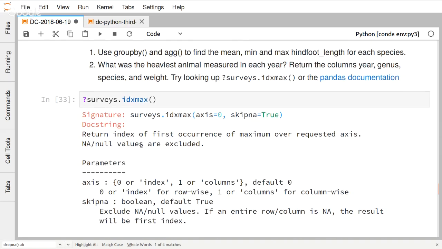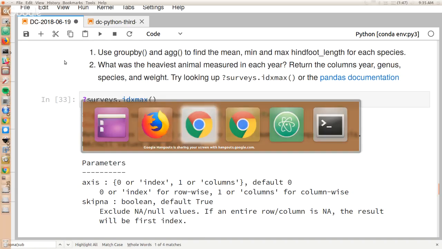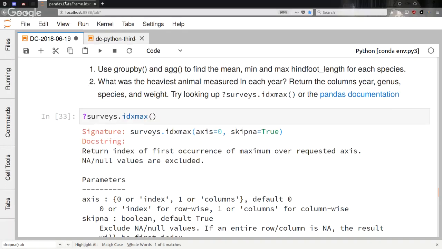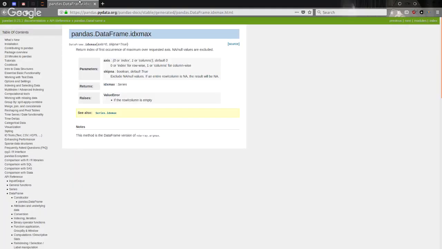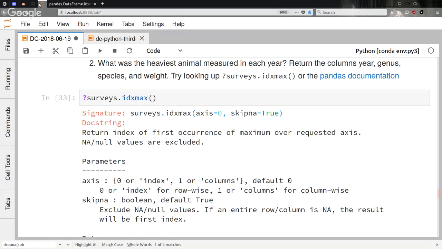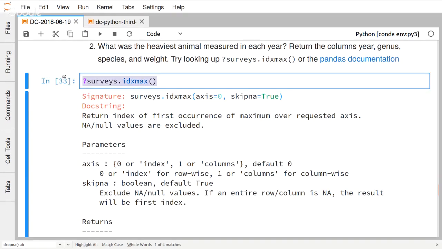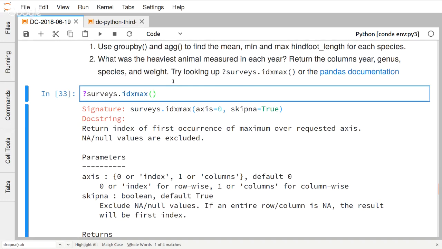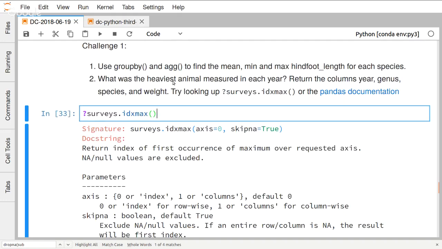What you can alternatively do is look it up using the pandas documentation itself. So if you looked up pandas idxmax in Google, it'll bring up that documentation, and this should be the same as what shows up in the Jupyter notebook. So it's a useful feature that'll bring it up for you right in the data frame, and also in the inspector, if you're looking through there. So I'll leave that to you for five to seven minutes. Put your stickies up if you're having problems, or if you're not sure about the question, I can explain it again also.